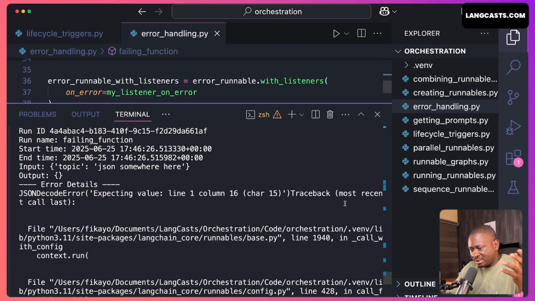So yeah, that's how you can listen on your errors. And here we're just printing stuff out, but you can definitely take actions. You can investigate the error based on the error type. You can take certain actions and stuff like that. You can retry if it's a transient error, like a network error. You can log to your preferred monitoring tools. So many things you can do. Any mitigation strategies, logging strategies, or anything that your application requires you to perform when an error takes place, you can handle it here. So yeah, that's all on this.